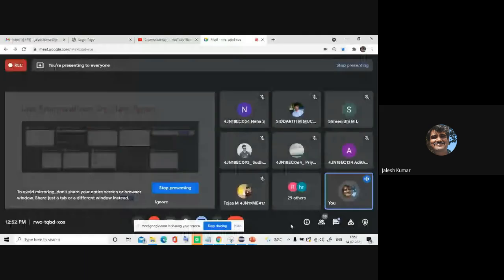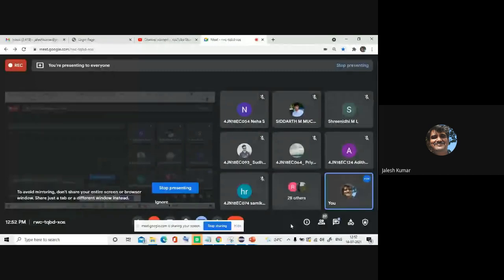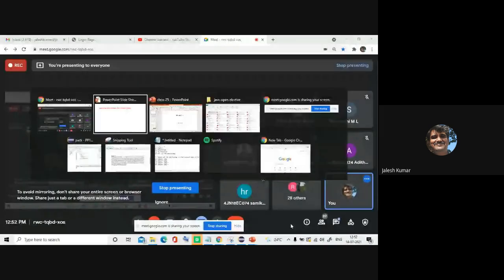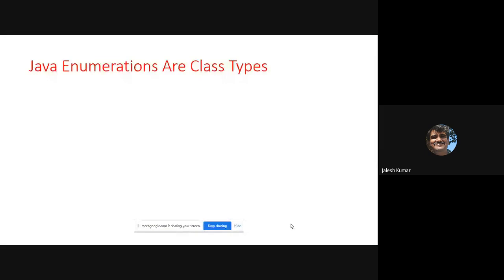Earlier I told how enum in C++ is different from enum in Java. It is with respect to this. Java enumerations are class types. What is a class type? Normally enum means you are specifying one block and the values. Now, along with that, I'm specifying a value also, not just a constant. Something more about the constant. That is the beauty of enum in Java. Normally, we collect all the constants, but I wanted to know more about the constant.